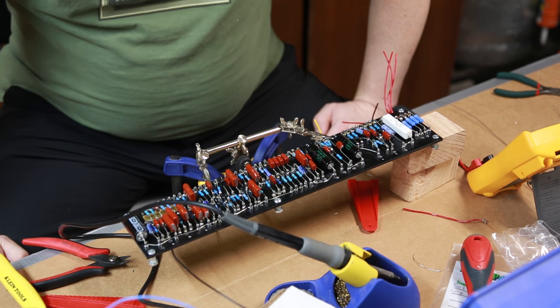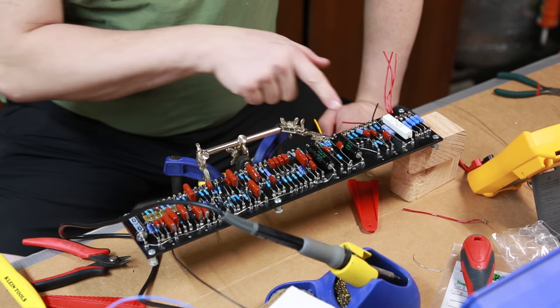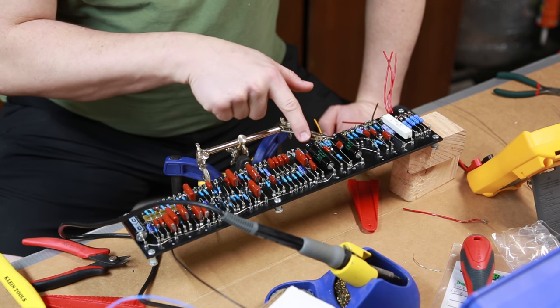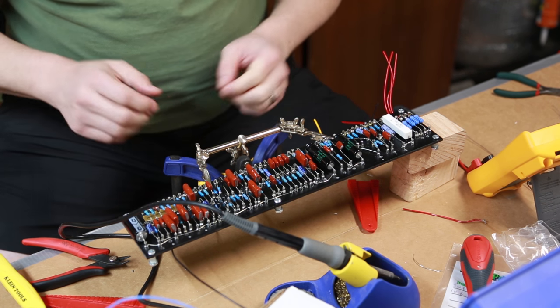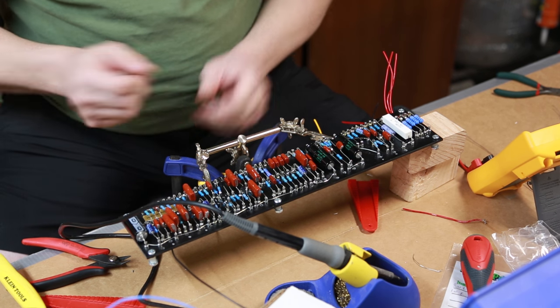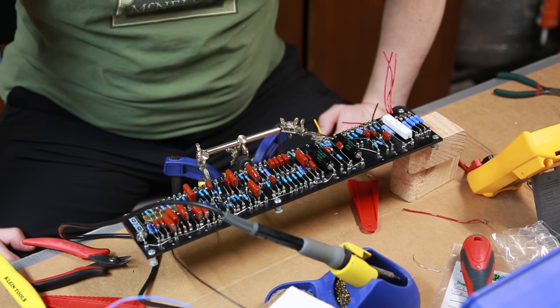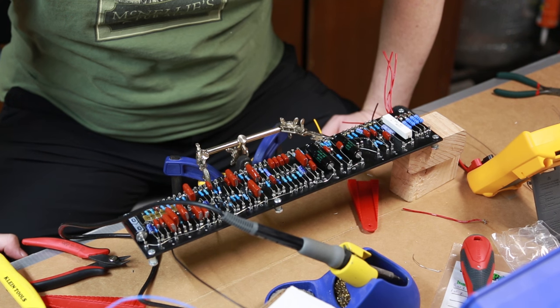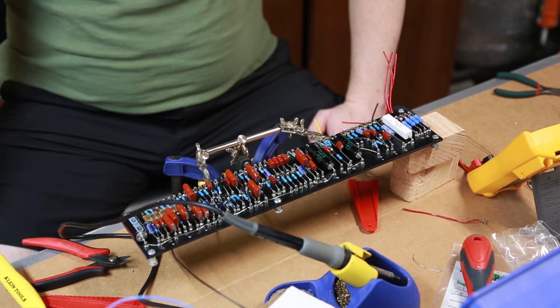But it's coming along. I'm actually enjoying the process of seeing these little guys line up well and get hooked in. I might try and do some macro shots for you guys, really close, of watching me hooking it in and soldering it. But for now, there's a lot to do, so I'm not going to bore you with the detail of watching every single thing get soldered in. So there you have it. We'll keep you posted.